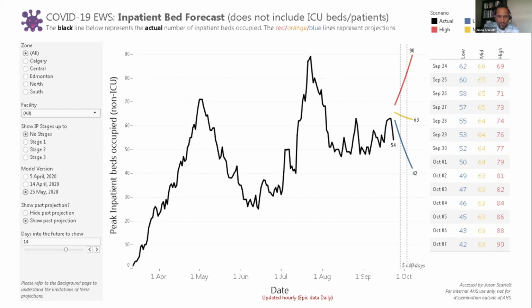I think very early on, it was comforting to people to see the actual numbers, because some of the numbers that were thrown out there were quite large and quite scary. Saying 5,000 inpatient beds needed. We only have like 9,000. So there were some big numbers thrown out there. And I think very early on, the feedback was this was comforting to see a model, a projection. This is the third version of it, but it gave them a little bit of a sense of where things might go and what the magnitude was. Even under a high growth rate, it still gave them an idea. Right now we're hovering around the 60 mark, 50 mark, and it could grow to 90, but we're thinking it's going to stay in that 60 to 70 range for the next week.